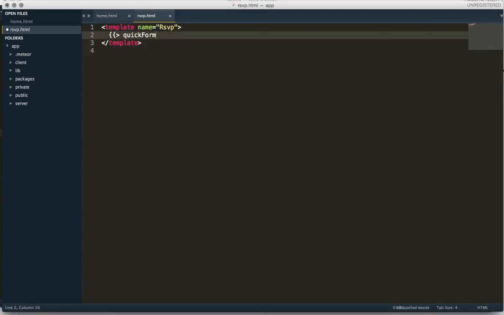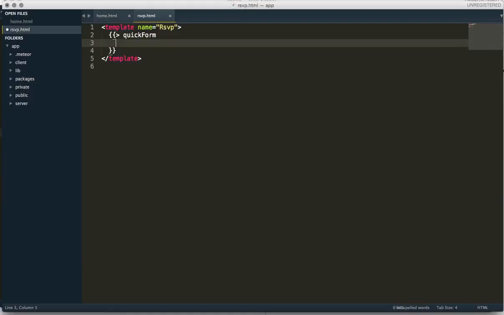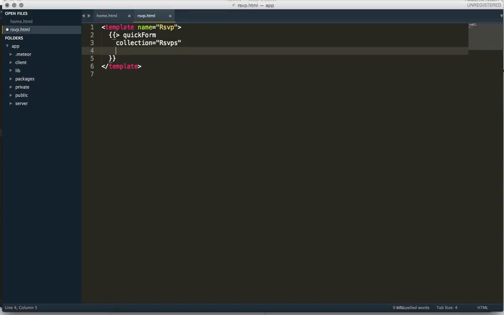So what I want to have instead of this is a quick form. And a quick form is something that you're going to use over and over again in Meteor. Now, it wants to be aware of a collection, which we're going to call RSVPs. We're also going to give this an ID of insertRSVP.